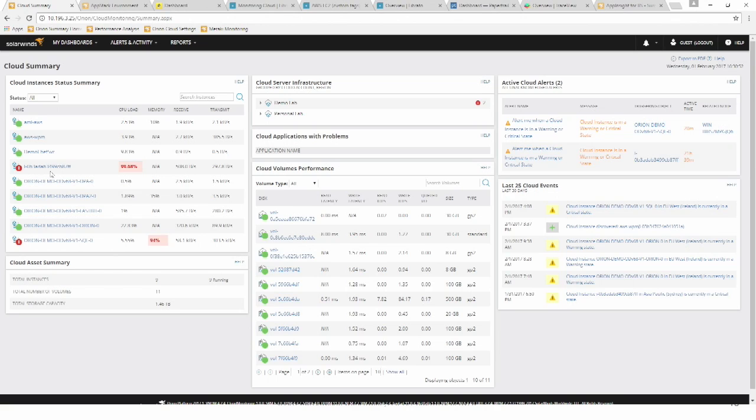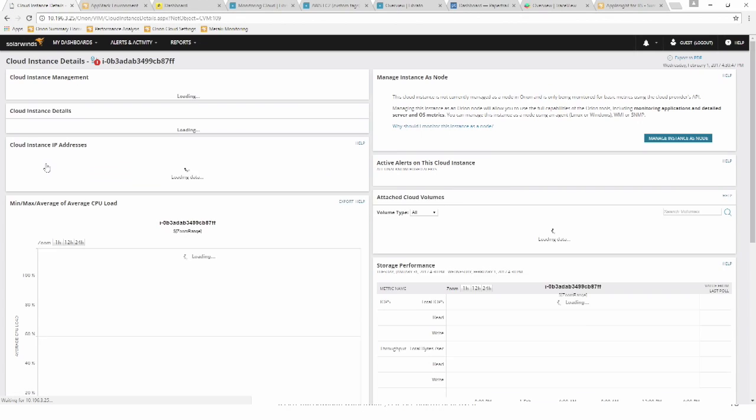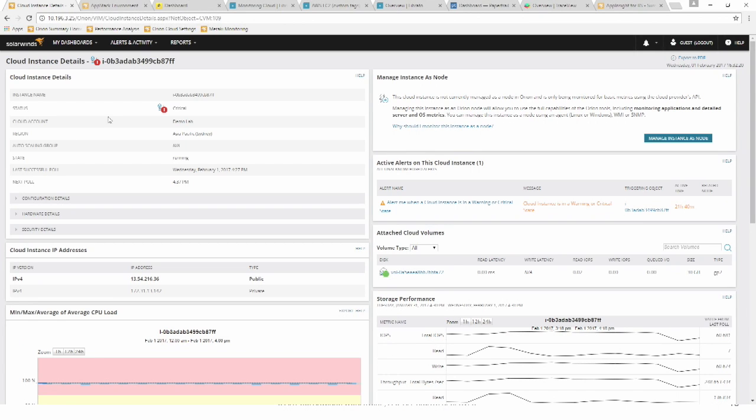But right off the bat, when you come into it, we do have a cloud instance here. We actually show the typical instance information. We're showing it's critical. We're keeping in line with the typical Orion details that something is in fact wrong. You know, red is bad, green is good type of thing. We're showing the typical configuration details, hardware details, pretty much static information that we get on your Orion instance. You'll also notice here, one of the main things is that it manages an instance node. So this is not taking into account any Orion licensing. You just get this as part of it.